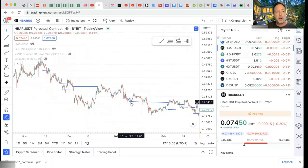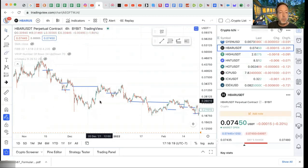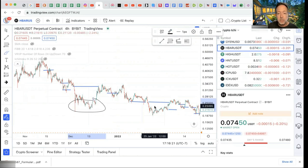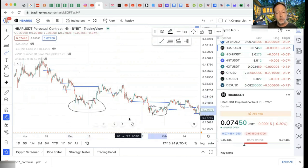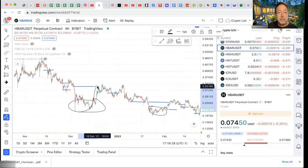There's a little one-liner. This is a 4-hour chart, just so you know. Came back up. There's another one. Broke that base real quick. Came back up. It broke right there. Came down, lingered for a while, and came back up. So for any of you guys that are new, if you would have bought anywhere in this range, you would have been able to ride these back up to this line right here. And that's where I set my take profit, right at the line.